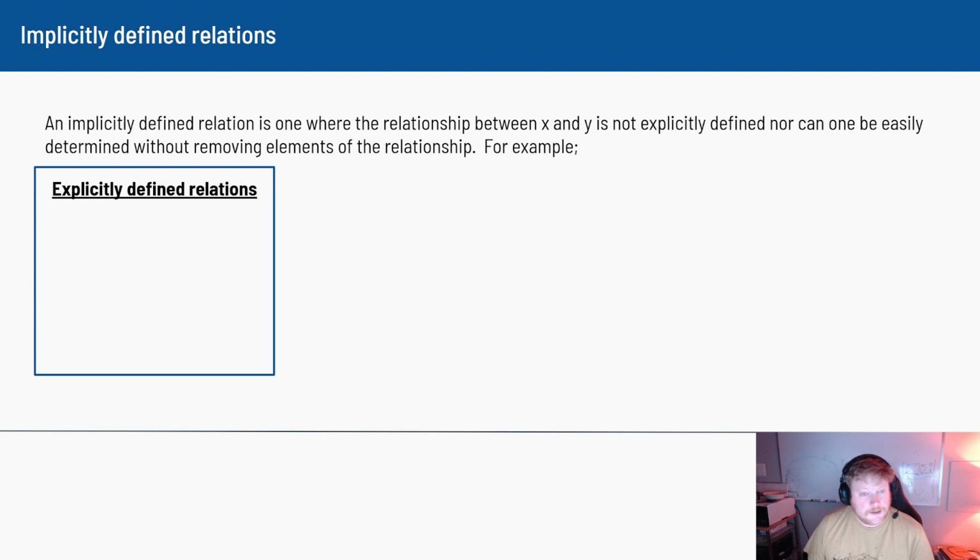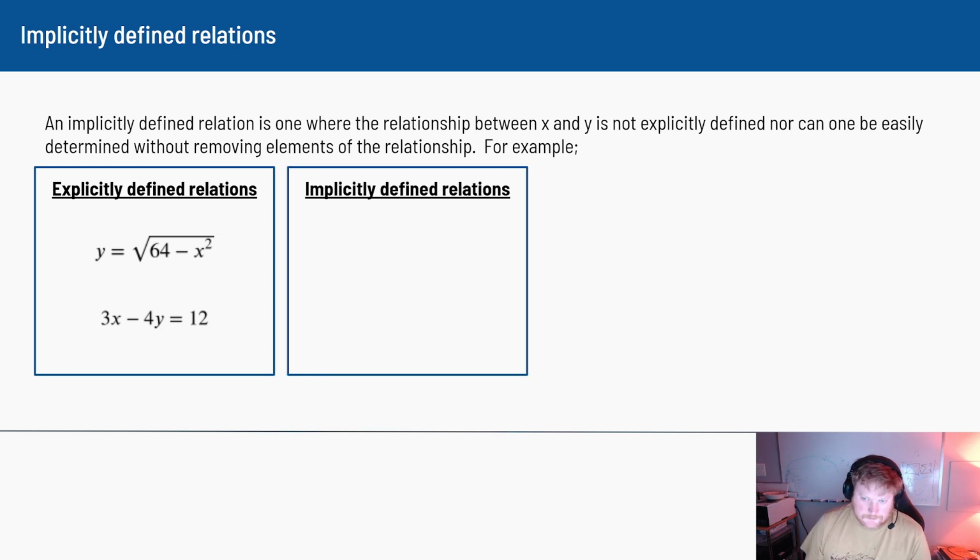For example, a couple explicitly defined relations that you may know is the top half of a circle, right? y is equal to the square root of 64 minus x squared. That's the top half of a circle with a radius of 8, and it is a function. And this is the equation of a line. This is a linear function. I could solve for y to get an explicit definition of y in terms of x, and none of the line is taken away. It's still the exact same graph, even after I solve for y.